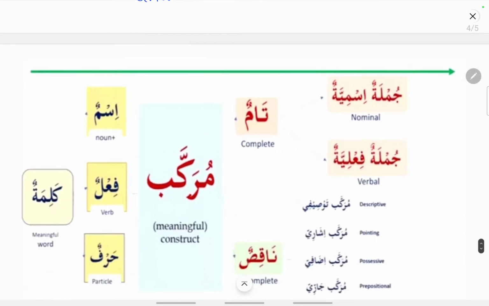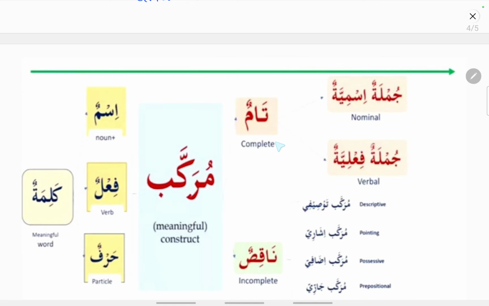So in this entire Quranic grammar course, you will learn the characteristics of ism, the characteristics of fe'l, and the characteristics of a harf. And murakkab means it is a compound. A compound is a group of words; when this group of words gives a complete meaning, it is known as murakkab ta'am. This murakkab ta'am is nothing but a sentence.